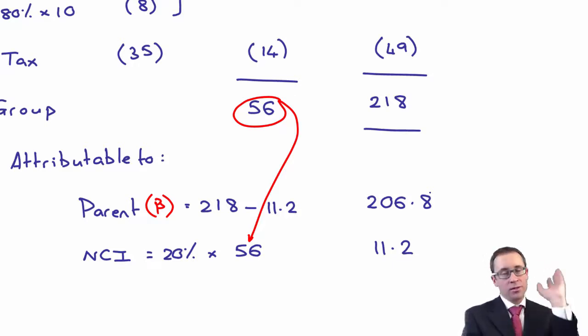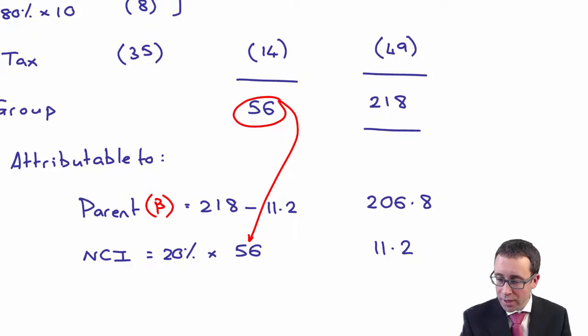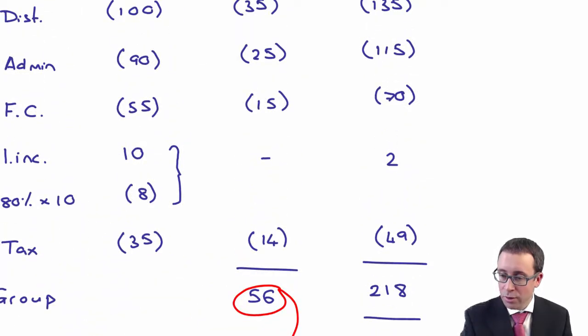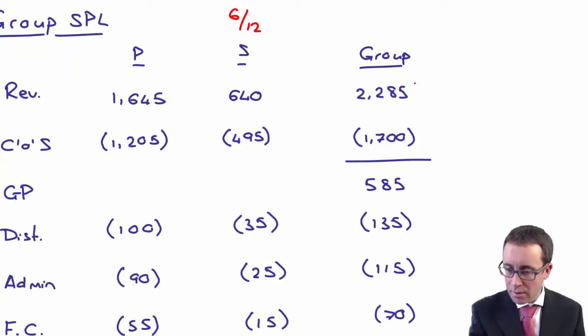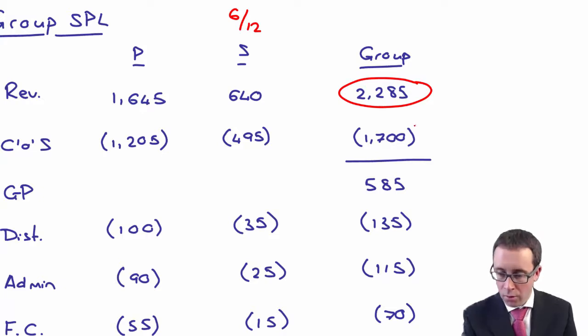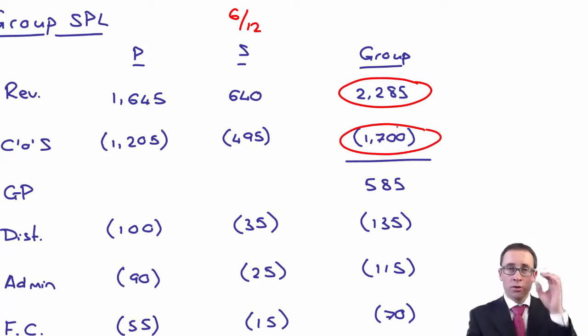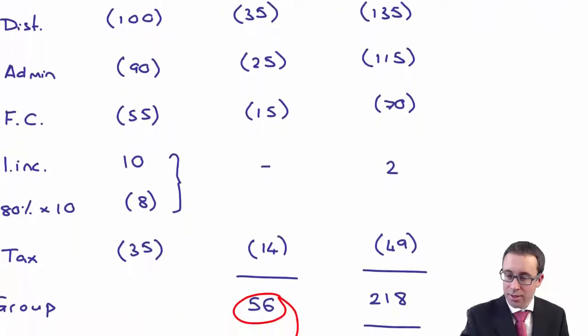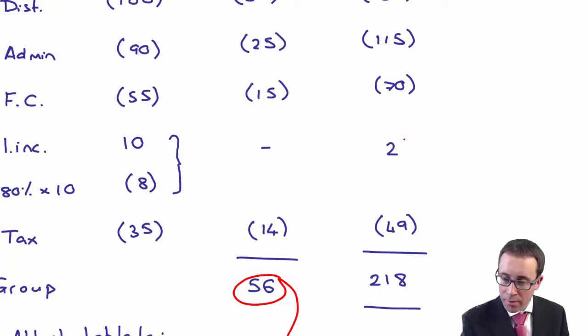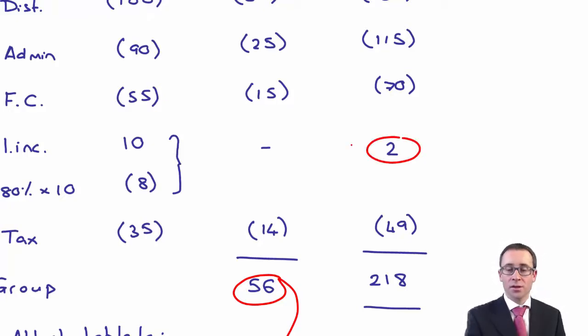How would that get examined? There's all sorts of different ways in terms of questions that could be asked. The examiner could go through and just ask you for some numbers on a line-by-line basis. A common one that I would imagine would be, what is group revenue? Or what is your group cost of sales? Because they are ones that, as we go through the chapter, tend to need adjustments. There's nothing stopping the examiner asking for any of the other expense categories in the group figure. A good one would be to work out the investment income, because you have to make an adjustment there.